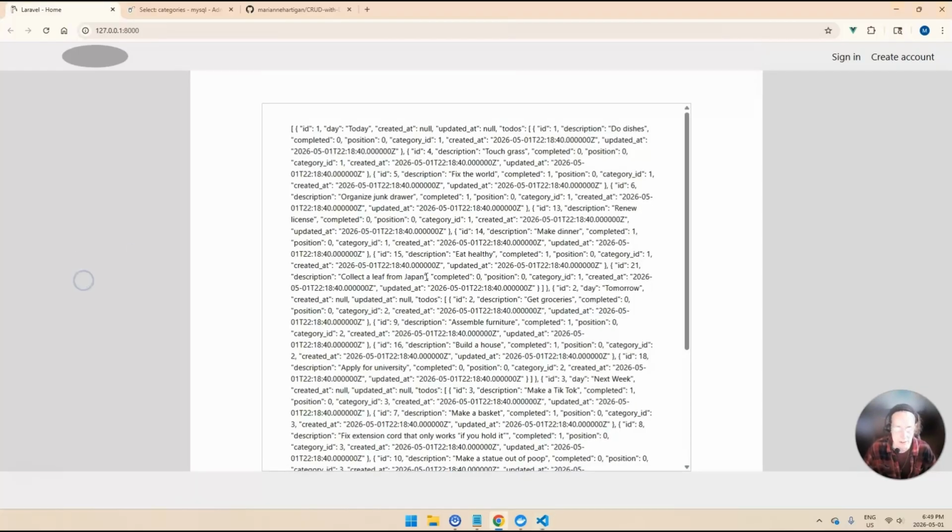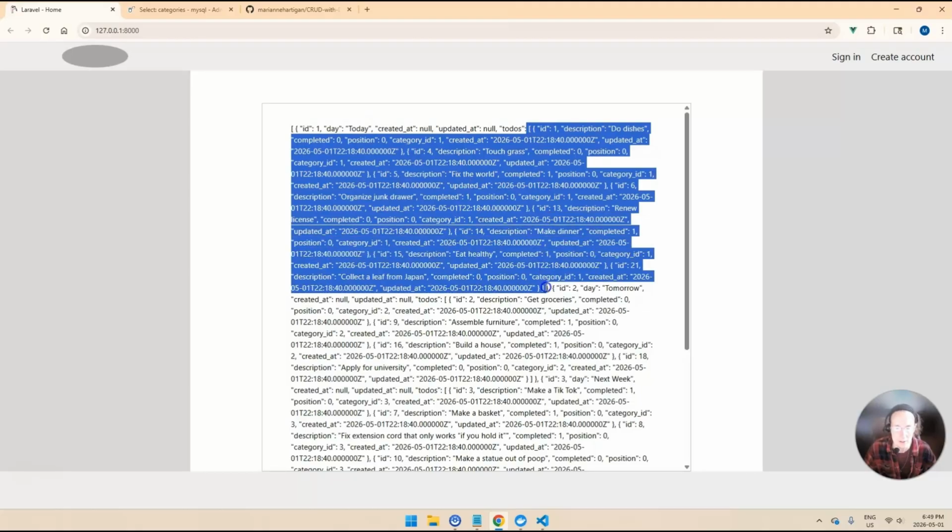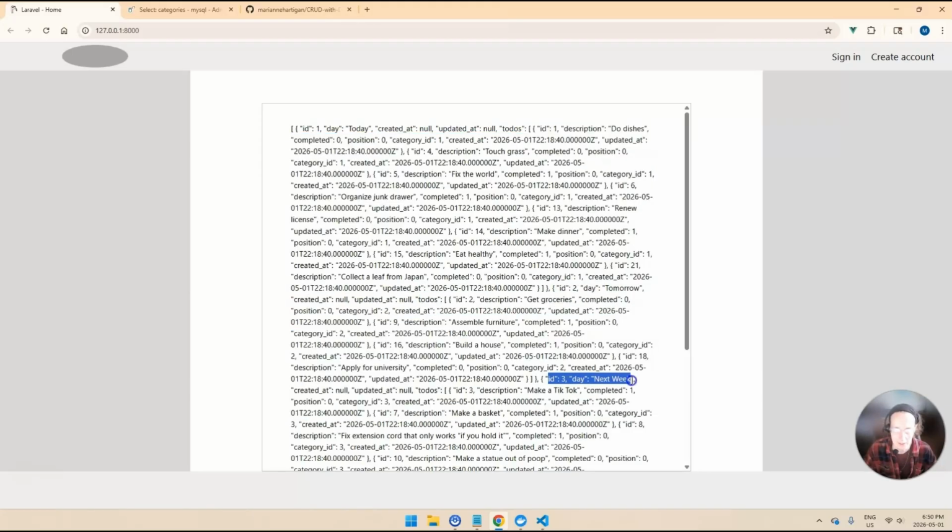Save. And there we have a scroll bar. And we can kind of see here it says ID1 day today, and then to-dos. It gives a whole bunch of to-dos. It goes down to here, and then ID2 day tomorrow. Gives a whole bunch more to-dos. And the third category is here. So all of the to-dos are sorted by category.